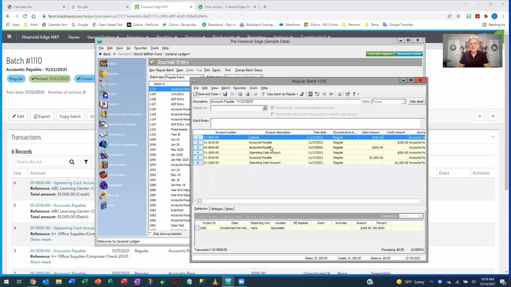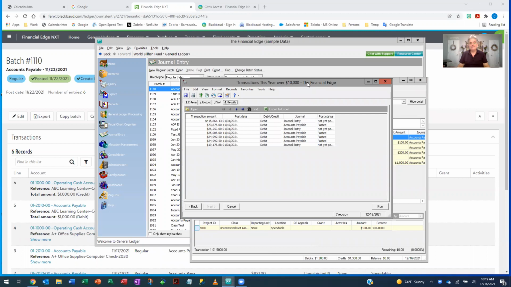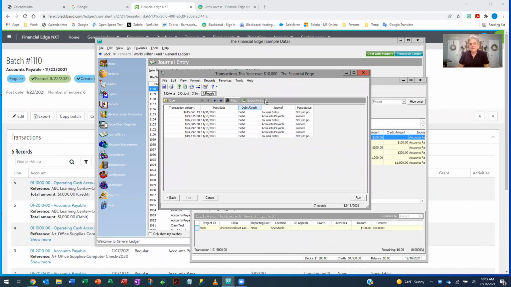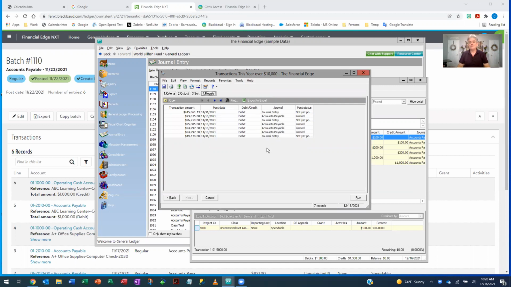That option will continue. Another example that looks a little different, but it's still the same functionality, is in query. So I've opened up a query. Now I'm bringing a query to the foreground. And on the results tab of query, there has been a button that says export to Excel. What that button will do is launch Excel on the server and open a file that's temporarily created that is showing this results tab. Instead, in the query, just use this little CD icon at the top. And just like I showed you with journal entry, go ahead and choose the file format you want and directly export the file and save it somewhere else on your workstation or on the network. And then launch Excel on your workstation and open up the file. Those options will continue to exist.